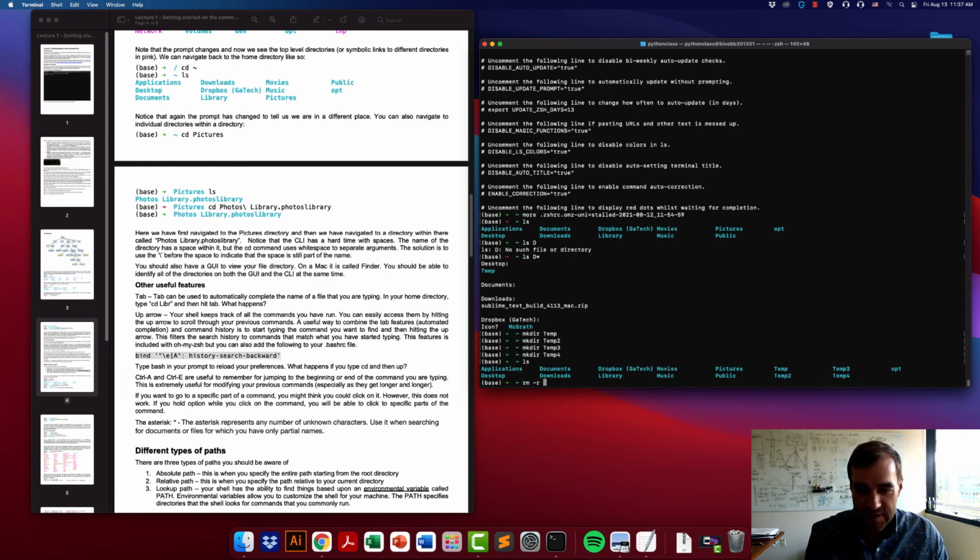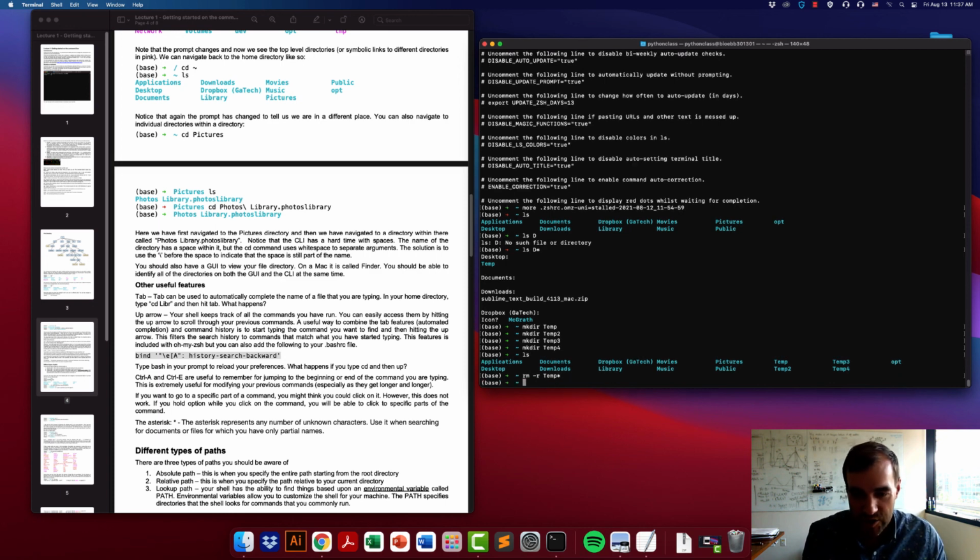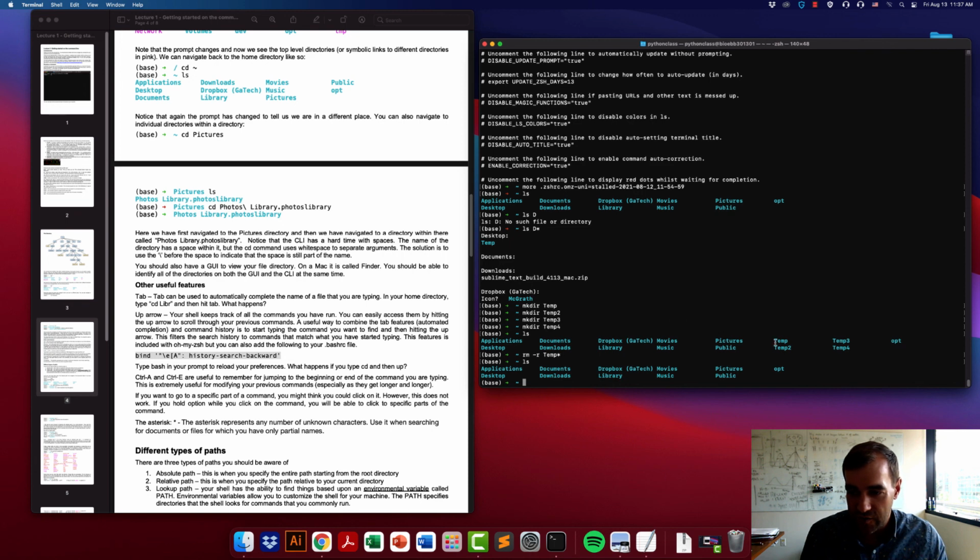I don't want to have to type these all separately. So what I can do is use the remove command, add the R flag because it's a directory, and then temp, and then I add the star. So temp would match it, temp2 would match it, temp3 would match it, and temp4 would match it. And so now I've deleted all of those temp directories with a single line.